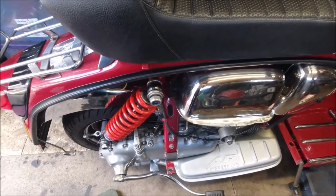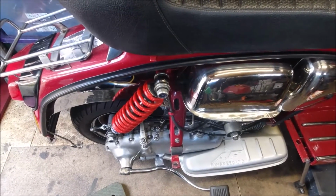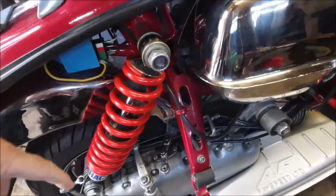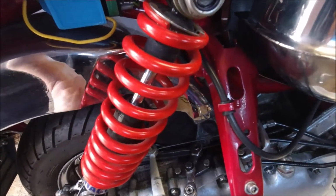E10 upgrade for the E10 fuel. So I'll cut back in a minute and I'll show you what we're going to be doing. But basically what we're starting with is the shocker nuts and washers.